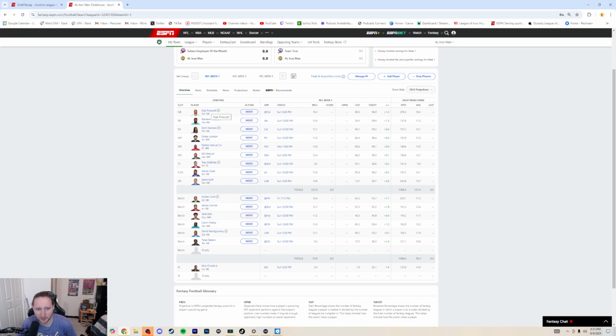At quarterback, we got Dak Prescott, Jared Goff, and Jordan Love. At running back, we have Raheem Mostert, Alvin Kamara, Drake London. I just said wide receiver. Sorry, let me start over. At quarterback, we have Dak Prescott, Jordan Love, and Jared. Okay. I guess I can't read my team. Holy cow.